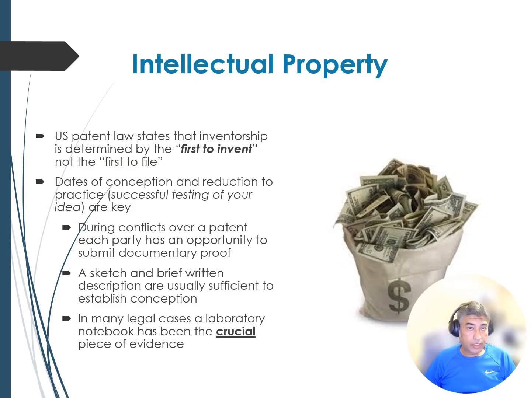The notebook is also intellectual property. US patent law states that inventorship is determined by the first to invent, not the first to file. Dates of conception and reduction to practice, or successful testing of your idea, are key. During conflicts over a patent, each party has an opportunity to submit documentary proof. A sketch and brief written description are usually sufficient to establish conception. In many legal cases, the laboratory notebook has been the crucial piece of evidence to justify who is the owner of the particular patent.